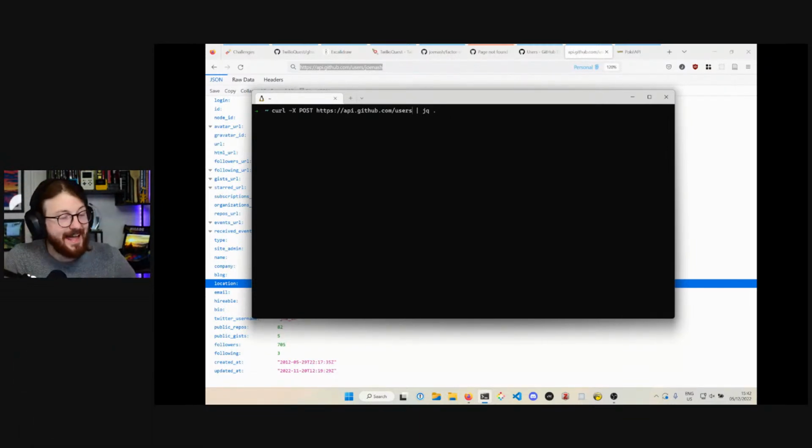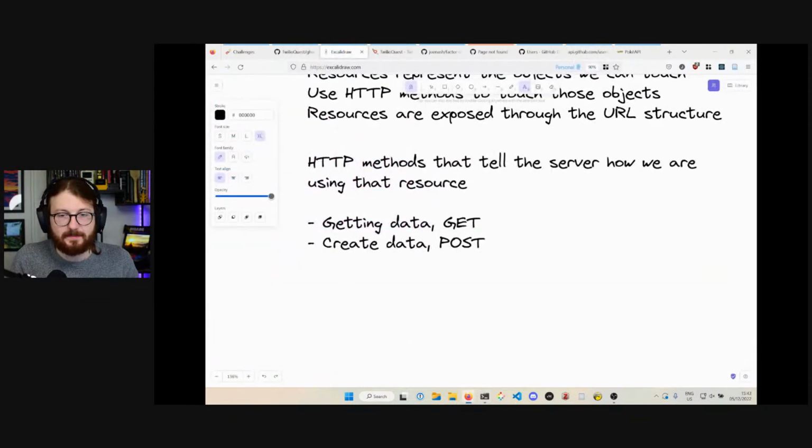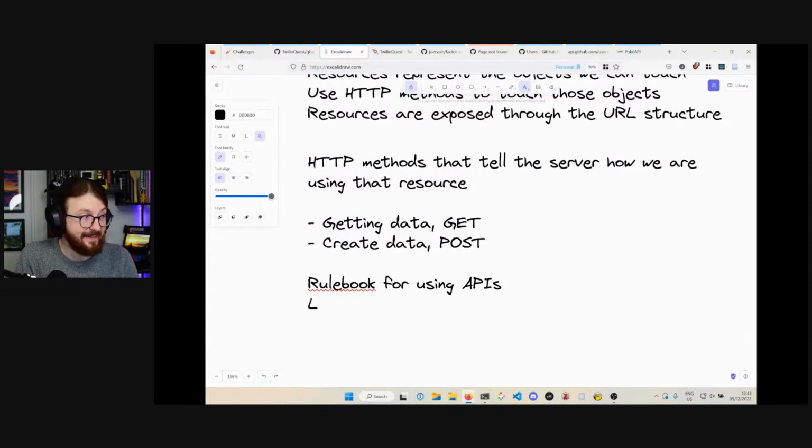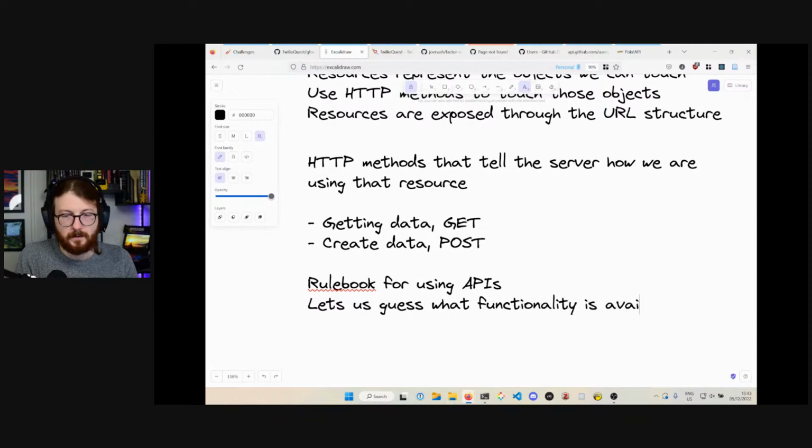Yeah. That is the important thing about HTTP methods, which is that HTTP methods tell the server how we're using that resource. So what we end up with is a kind of rule book for using APIs that lets us guess what functionality is available through the URL structure.